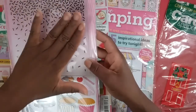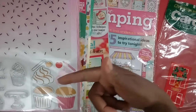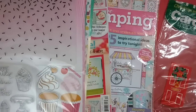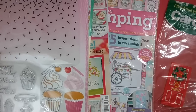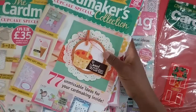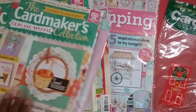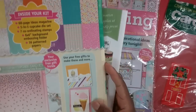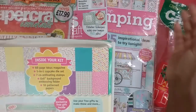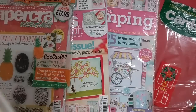You get a full-size embossing folder. It looks like that might be a 6x6 inch. Now, take a look down here. Look at the dies you get. Look at the design in the die that makes your icing. That's just a special touch. Love it. So you get the coordinating stamps as well. And you also get, okay, I must have took it out, but I'll show it to you guys because I believe paper came with this. Yeah, it did. This paper here. It's somewhere on my big pile of magazines. But you get all this paper, right? Probably can't see the designs, but it pertains to all things sweet.